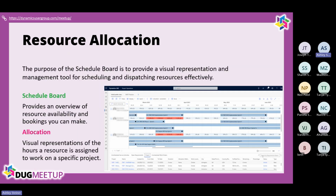And then the resource allocation, this is where I live and breathe in PO, other than entering my own time. This allows me to see how my resources are allocated. You can see it on the project level, where I can see that this person is on a specific project over weeks, months, however long it is, and also what capacity they're at. And again, I love the colors here. I can see that this resource is over allocated 4 weeks in a row.